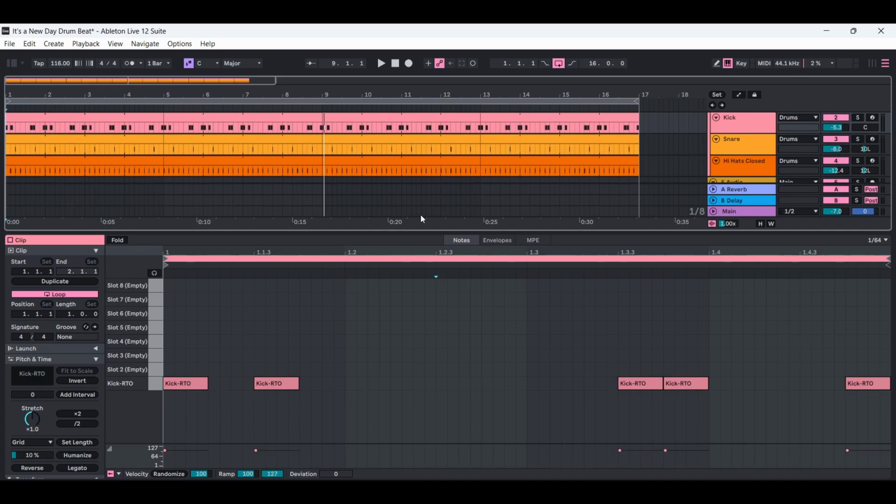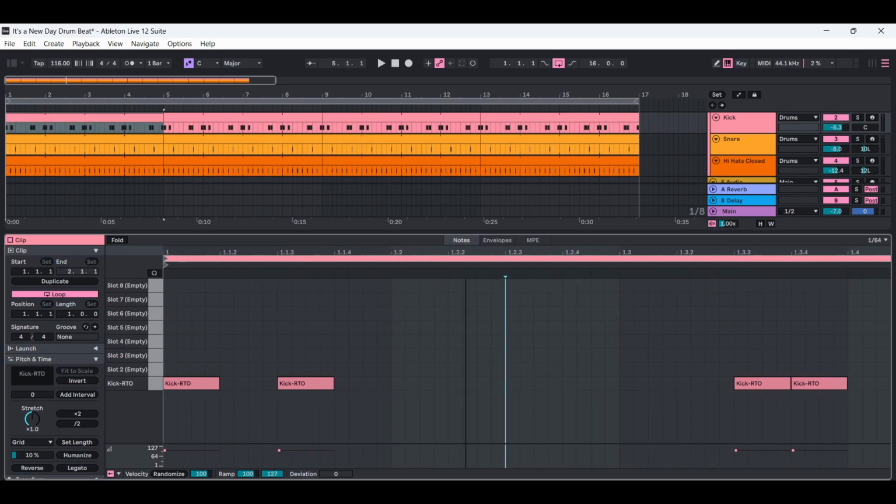And they talk about having 16-step beats or 16 funk beats. So essentially it's your 4 beats to a bar, but within each of those 4 beats you've also got an additional 4 beats. So you can see here, if you click on this clip of music at the top, all of these are the same, by the way, scrolling across here, and this is for the kick. You'll see you've got the first beat, and then 1.2, which is the second beat, 1.3, which is the third beat, and 1.4, which is the fourth beat. But within that, you've also got half beats or eighths and quarter beats or sixteenths.